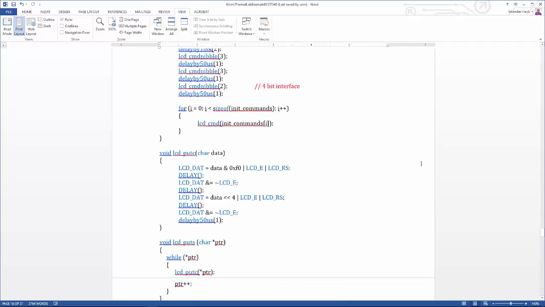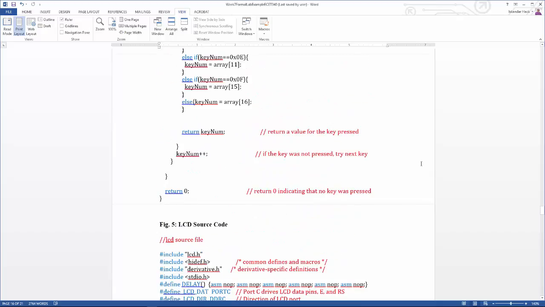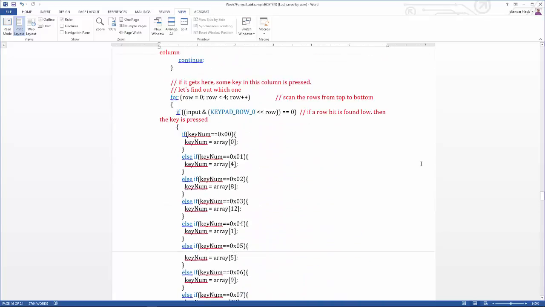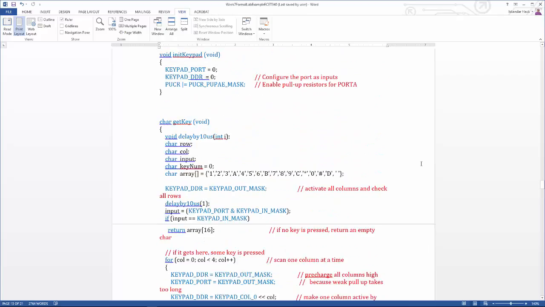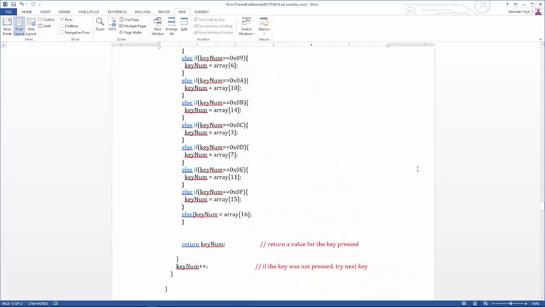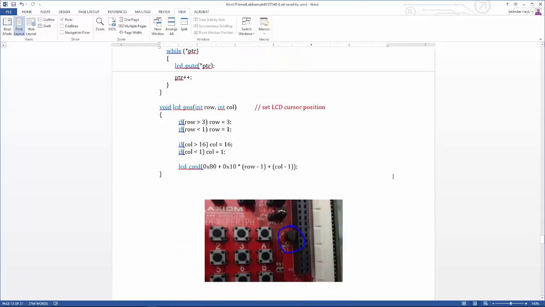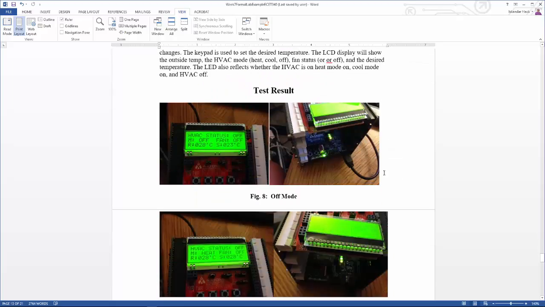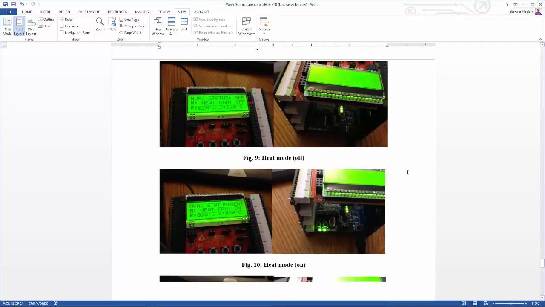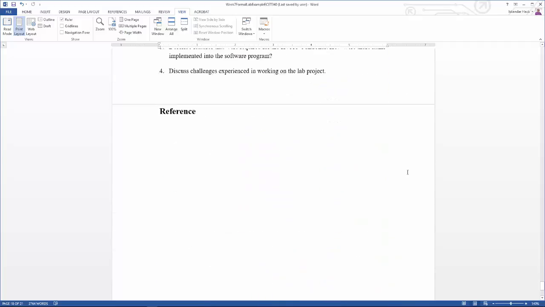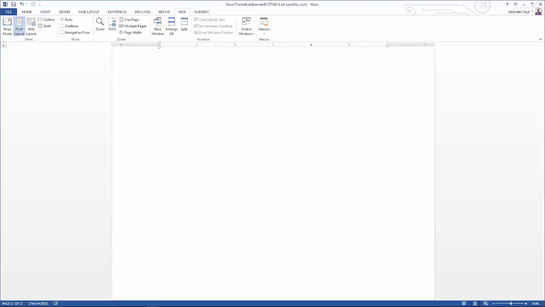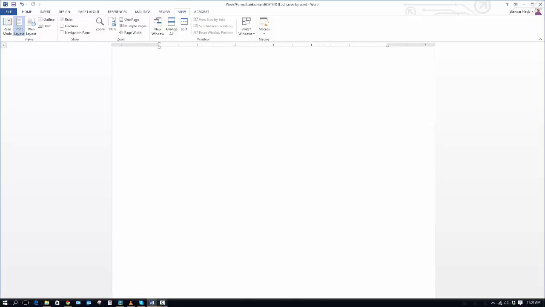So the keypad, to be honest, where I'm using this from is actually kind of a drawn out one. There's probably better keypad code out there that you can use, but you can go ahead and use this here. And this is examples of the running code, so it does work right there. I'm going to stop this right here and post this. I'm not sure where I'm going to post it, but we'll see how big it is.